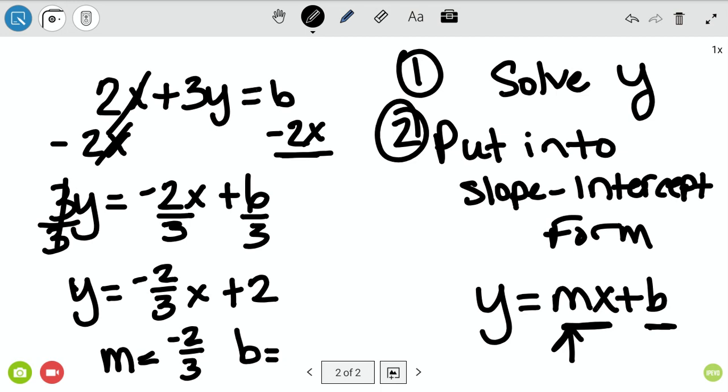And then if I were to ask you the y-intercept or the b, you would put b equals, Bryce, what do you think b equals? Thinking about y equals mx plus b, b's that last number, so in our equation up there, what's b equal? Look at the blank equation here, y equals mx plus b. Yeah, plus 2.